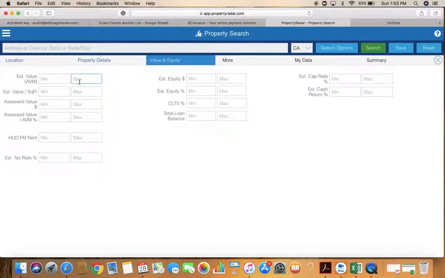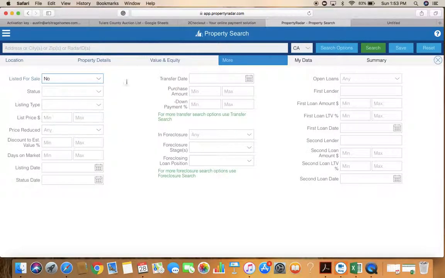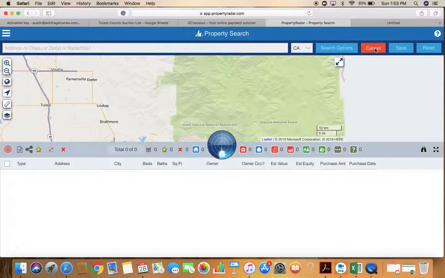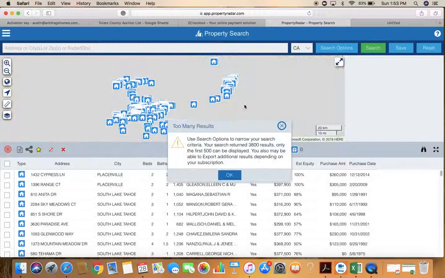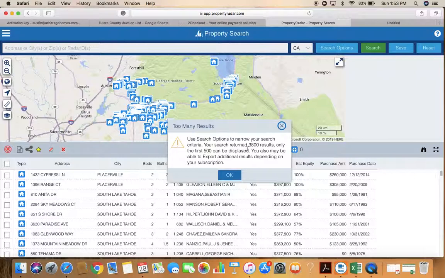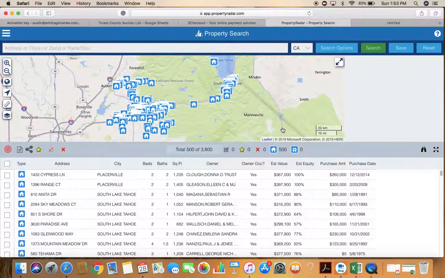Value, we want to look at, let's say, anything under 400,000, with, let's say, 50% equity, and that's not for sale. Let's hit search. So there are 3,800 people that fall within our criteria.